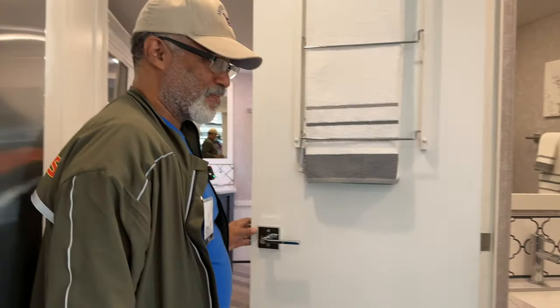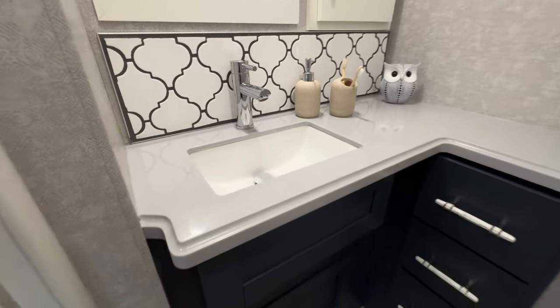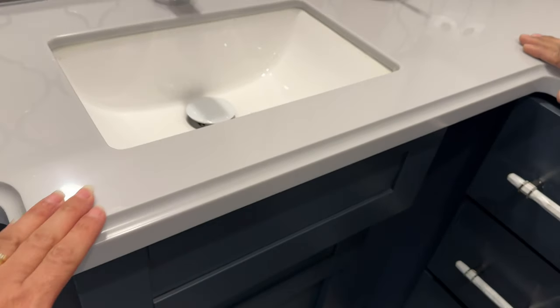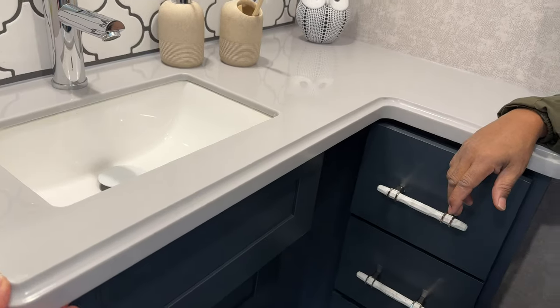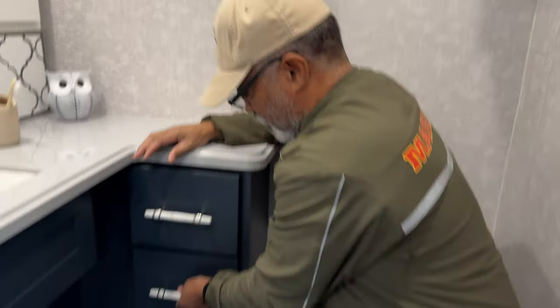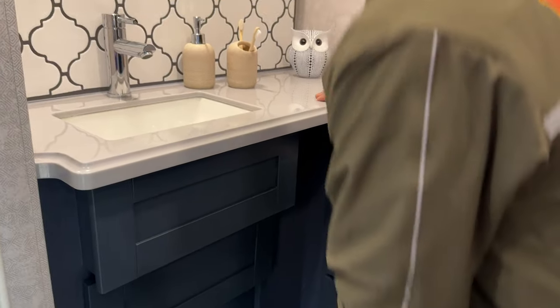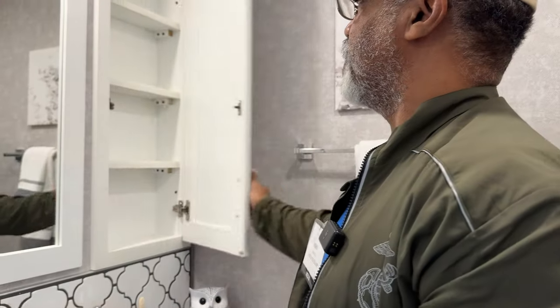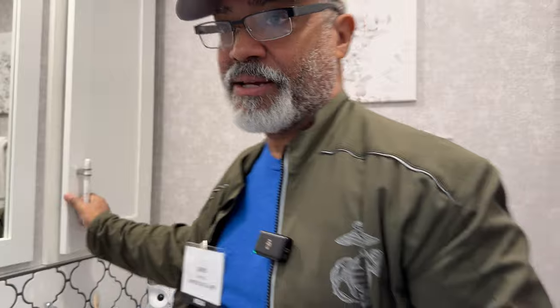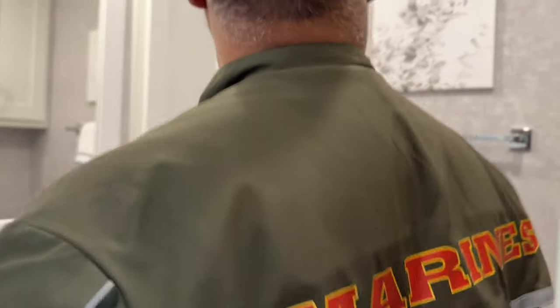Now into the half bath. It's pretty roomy and everything's convenient. I love the feel of this — the counters are nice, a very nice countertop. I like it a lot. Small drawers — they're all small. There's a cabinet and behind is where most of your storage is. I love the artwork they include too. You have a towel rack inside, and multiple towels can hang up here — that's convenient. If you have six people with you, they're all going to shower in the full bath but they need a place for their towels, and they can keep their towels in the half bath.